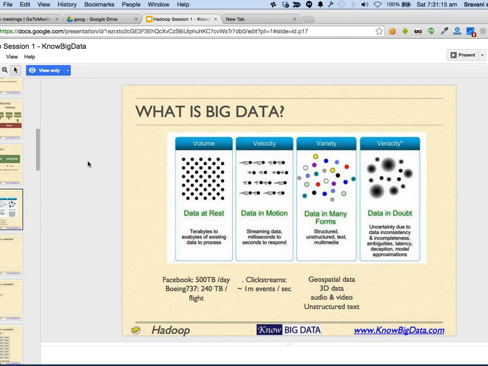So volume and velocity are obvious. For example, if you have so much data, you cannot store it in a single hard disk. You require multiple hard disks, and hence multiple computers to store it, right? And that's why the volume characteristic of the data would force you to have distributed computing. Similarly, if the velocity, as in the number of requests coming from users, is very high, to cater to all of them in time, you would require multiple computers to handle these requests.